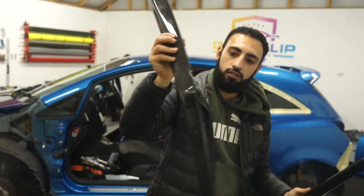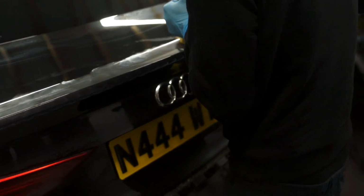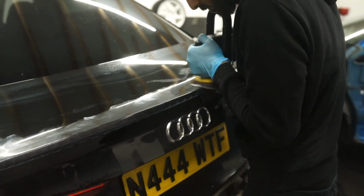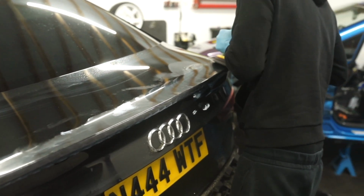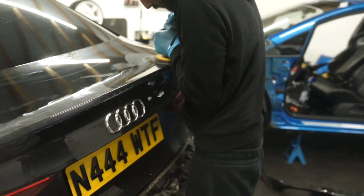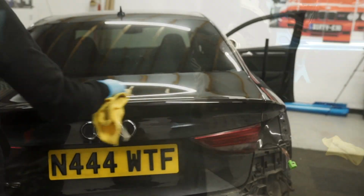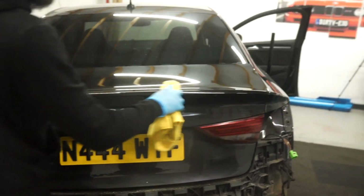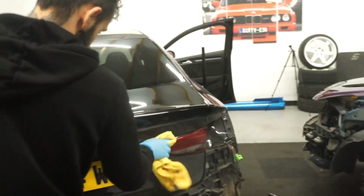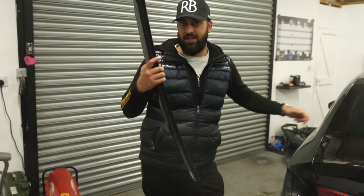This one looks much better, I'm guessing. Does it come with a spoiler? Yeah, it does come with a spoiler, doesn't it? No, but it looks like it's without one still, because that doesn't really make much of a difference, does it? No, but it is. This is gonna be the game killer, bro.